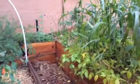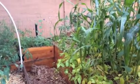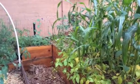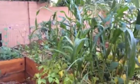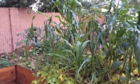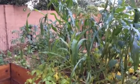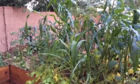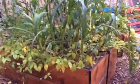Our herbs back there in the corner are doing very well. I just chopped those all back and have lots of herbs drying. Next to the herbs there, you'll see another random bed. We've got some calendula, we've got some tomatoes. I just planted a bunch of roots in there that hopefully will take off in the next 2 months before we get a freeze.